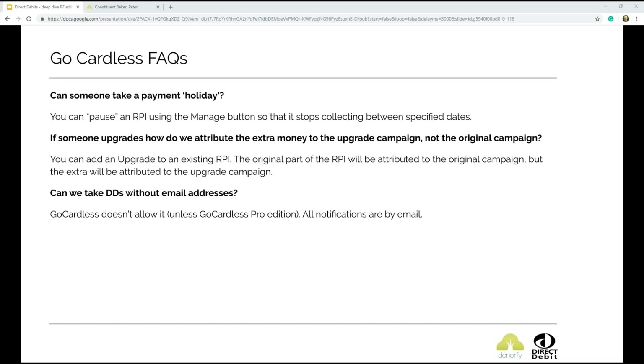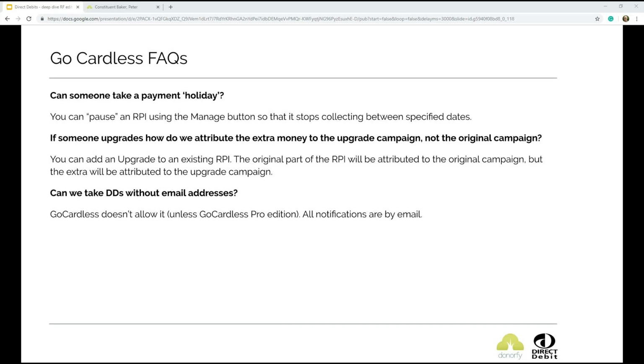So if you've got a campaign going and you want to actually measure the success of that campaign, you can see how much money that campaign has generated upgrading your RPI. And GoCardless does allow on its Pro edition for a mandate to be set up without an email address, but the standard out-of-the-box GoCardless really requires everyone to have an email address, and all the notifications are handled by email, so it's best if email addresses are there.